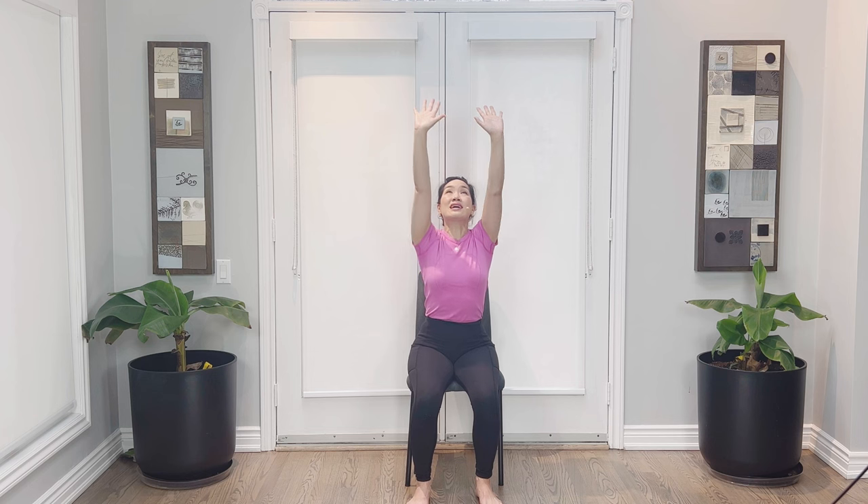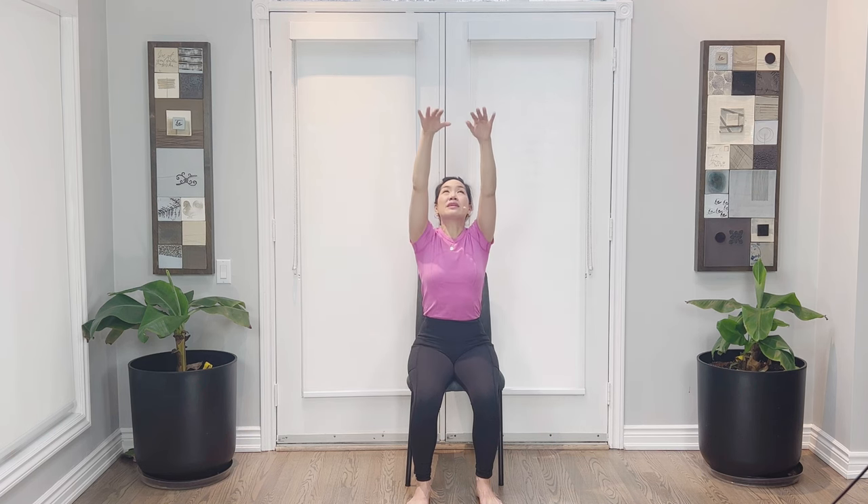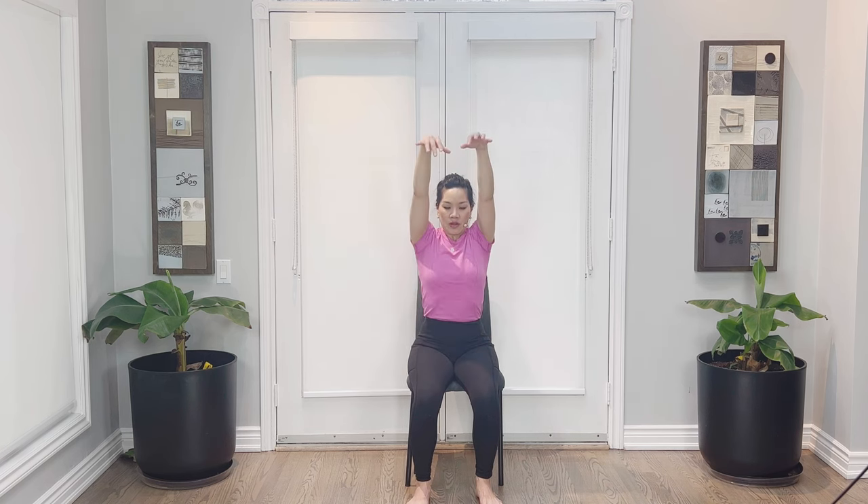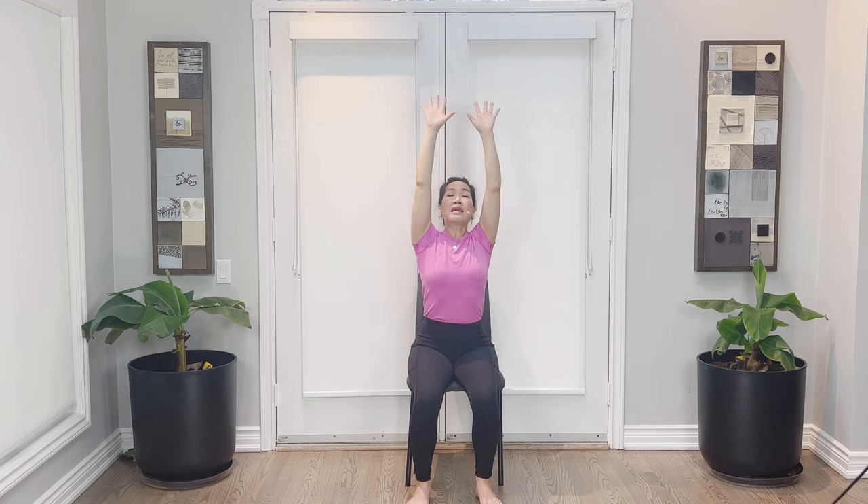Setting also the intention of maybe a little bit more strength in the body. Inhaling, exhaling. Take your arms all the way up — a little high ten to the skies. Draw the belly in, reach up to the sky. Inhale and then exhale, take your hands down on top of the thighs. Brush stroking up, breathing in and exhale, breathing out. Opening up our lungs, feeling a little bit more expansive. Inhaling and exhaling.